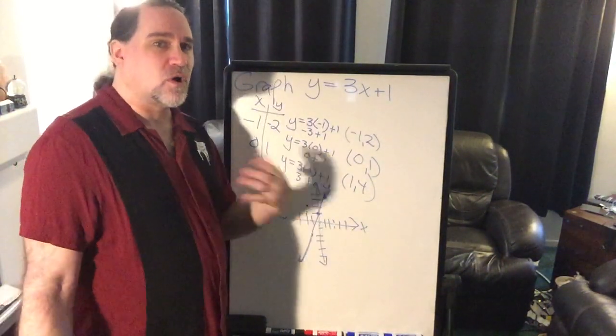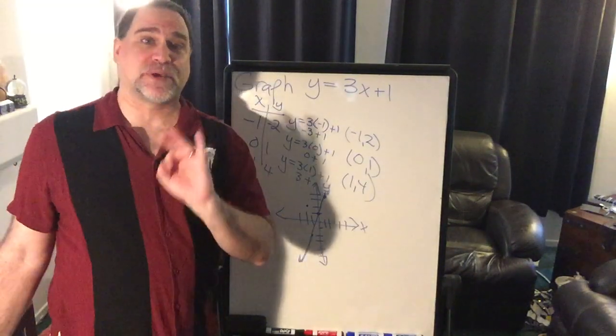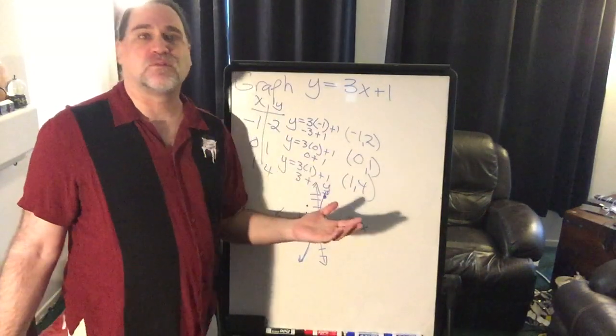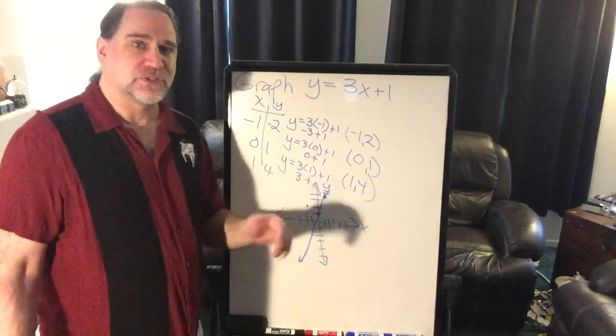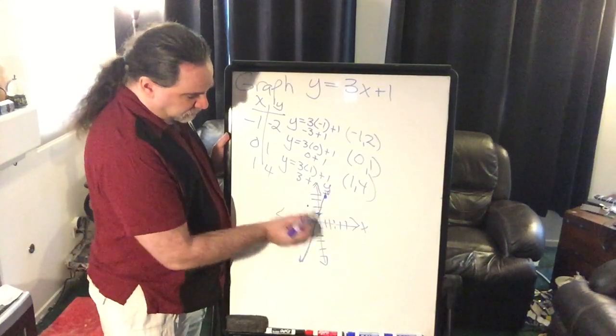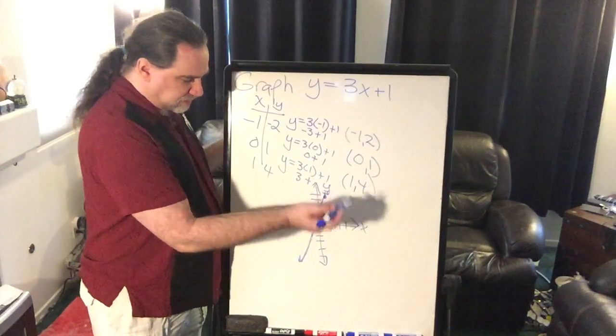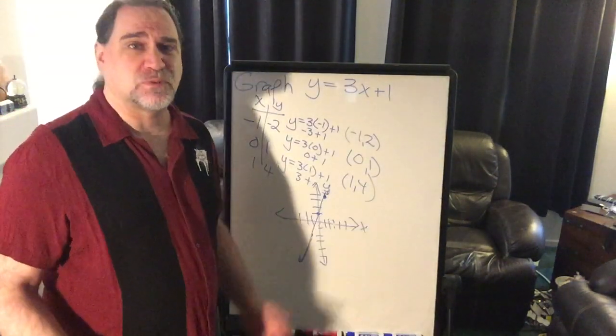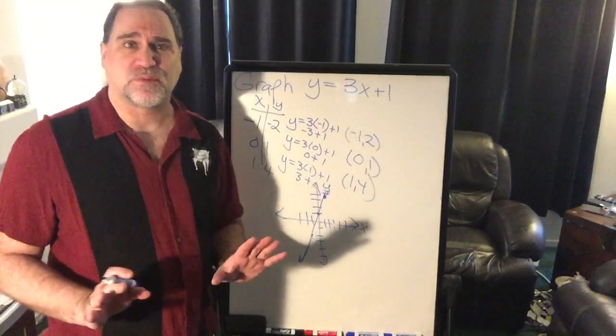Okay? So that's one of the other reasons we want to pick 3 points and not just 2. 2 will never reveal a mistake because 2 points will always line up. Because if these were my 3 points, how do I know it's not these 2 that are right or these 2 that are right? All right. So you always want to pick at least 3. I've seen places where they go as high as 5, but I'm a big fan of 3.